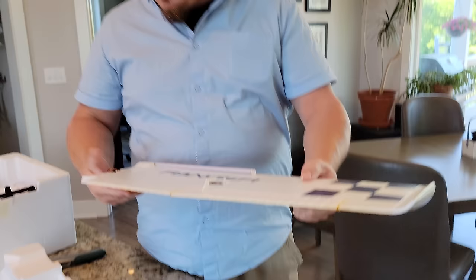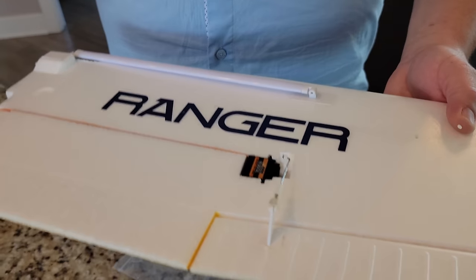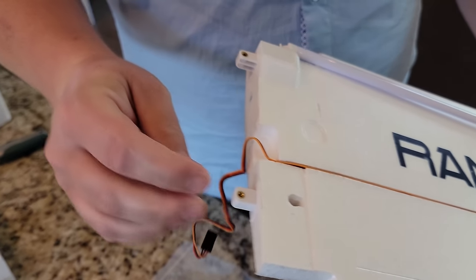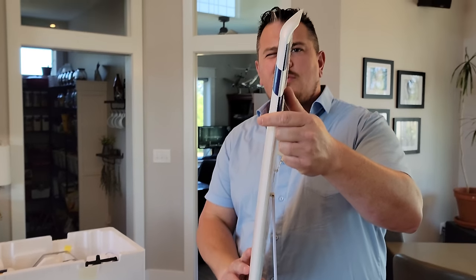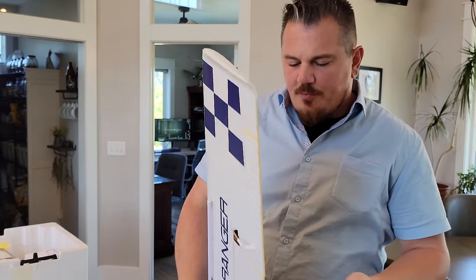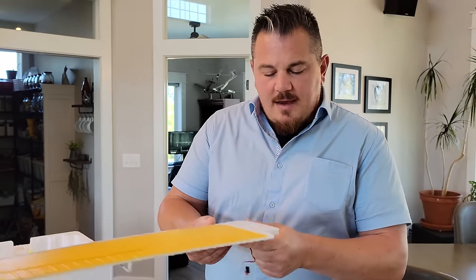This wing strut is going to help brace the wing so it doesn't pull up too high when it's under load and actually holding up the plane. If you've never seen a foam plane, these things are made of foam, some steel, aluminum, and sometimes plastic with a nut insert. They're very well manufactured — you can see there's a little give to it but not very much. It's super detailed and you can get cool contours without the labor intensive process of building a wood model.